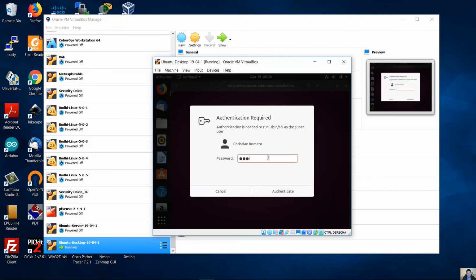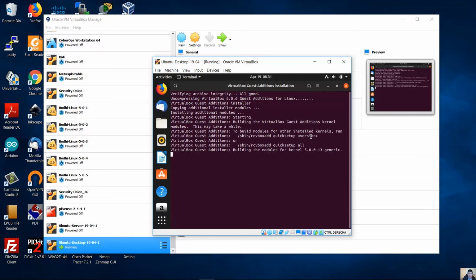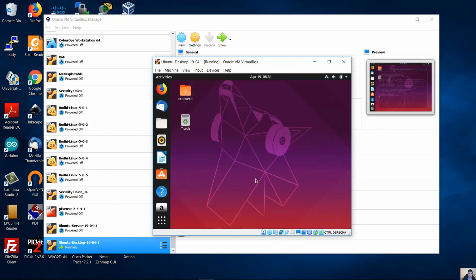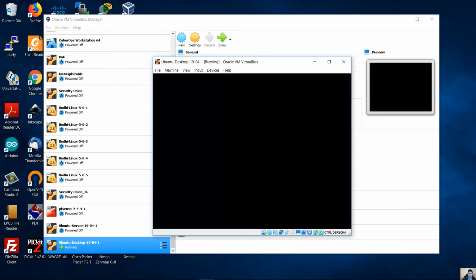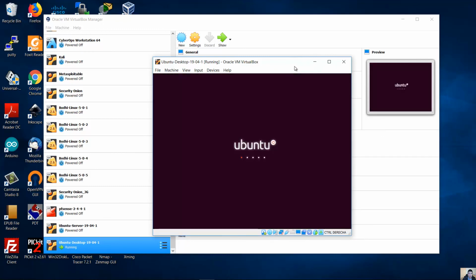Needs a password. Okay, press return to close this window. Enter. And you need to reboot this to apply changes. Restart. Enter.